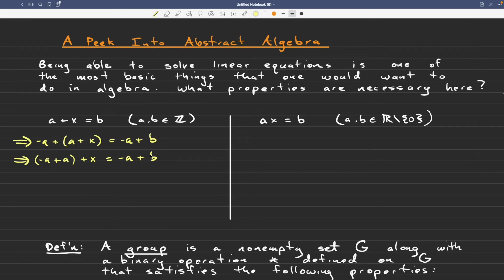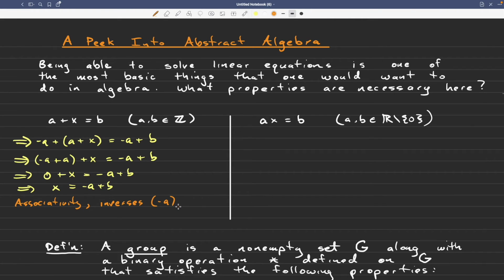Okay, so notice that I'm going to keep track of some of the things we needed to do here. So we needed associativity. Also, one thing that we took advantage of is inverses. So the negative a was the additive inverse of a, right? So I knew that it existed, so I used it, and I used associativity here. And then to finish this off, you would say, well, negative a plus a is 0. And then we know 0 is an identity, an additive identity. So this comes out to give me the answer, x equals negative a plus b.